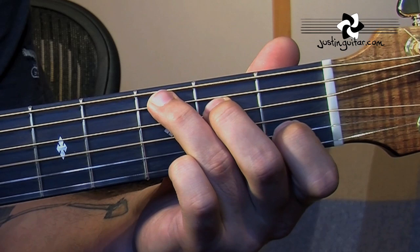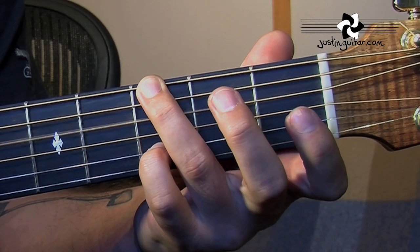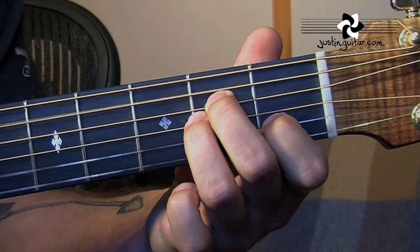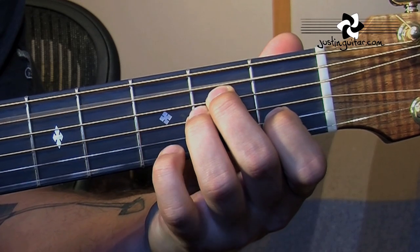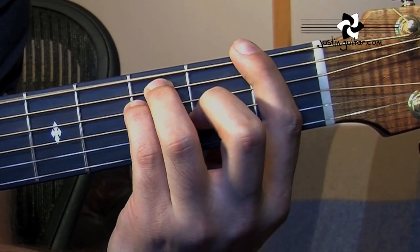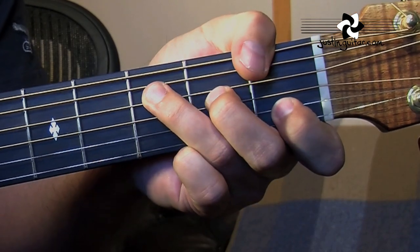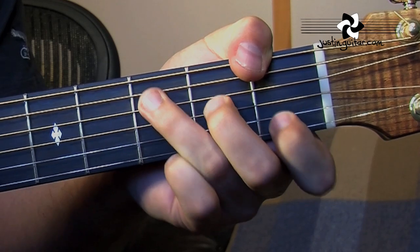OK, so we're starting off here with a C chord to a G. Very simple. A minor. It's really about what notes are being picked here — just a little finger going down there to play the 3rd fret on the 2nd string. Now, as I said, there's a few different options. You can either do a full bar chord F, and then to get the open B string you have to kind of lift your first finger up so it's not doing a proper bar anymore. Or you can do it this way if you're doing thumb-over, playing the bass note with fingers 1, 2, and 3.